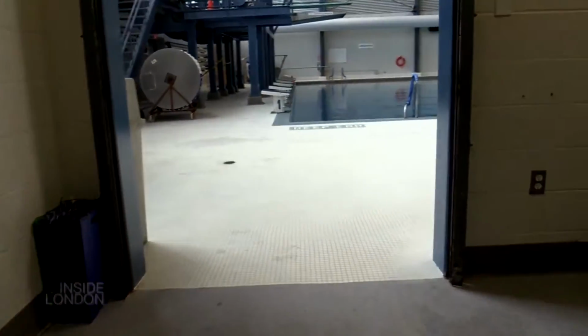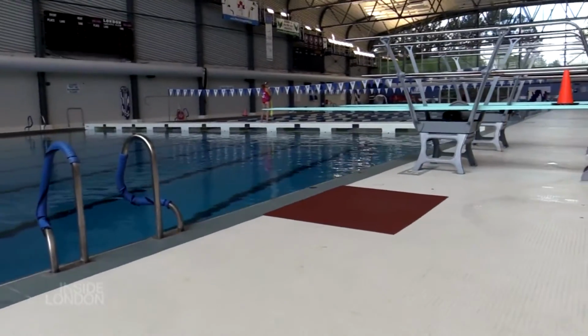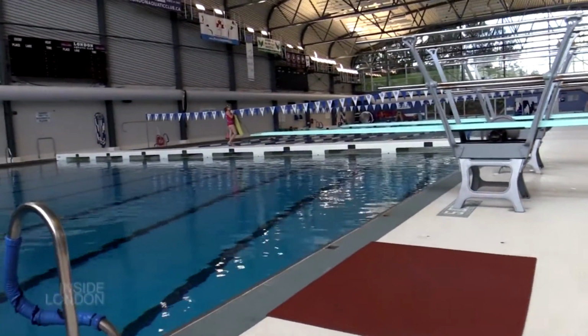Our earliest swimmers are here at 5:30 in the morning, and our last ones get out of the pool at 10 p.m. So our challenge is obviously making sure that at whatever point during the day you come, the facility is clean and welcoming. So yeah, there's a lot that goes on. We do most of our deep cleaning, I guess you could say, overnight. So there's someone in the building 24 hours a day. But our operations staff is constantly checking in with the filtration systems and the sanitation all the time. And it obviously runs nonstop. Well, let's go down to the basement and we can see the inner workings of how a pool operates.